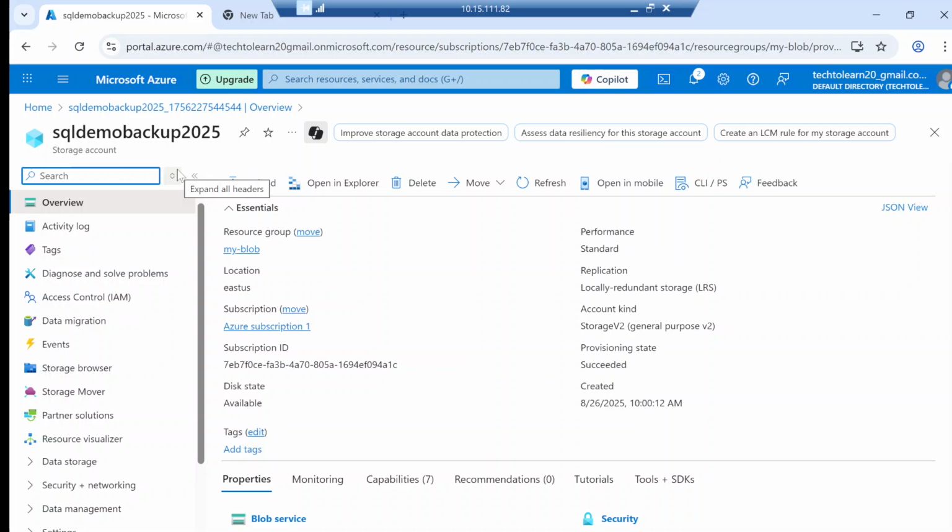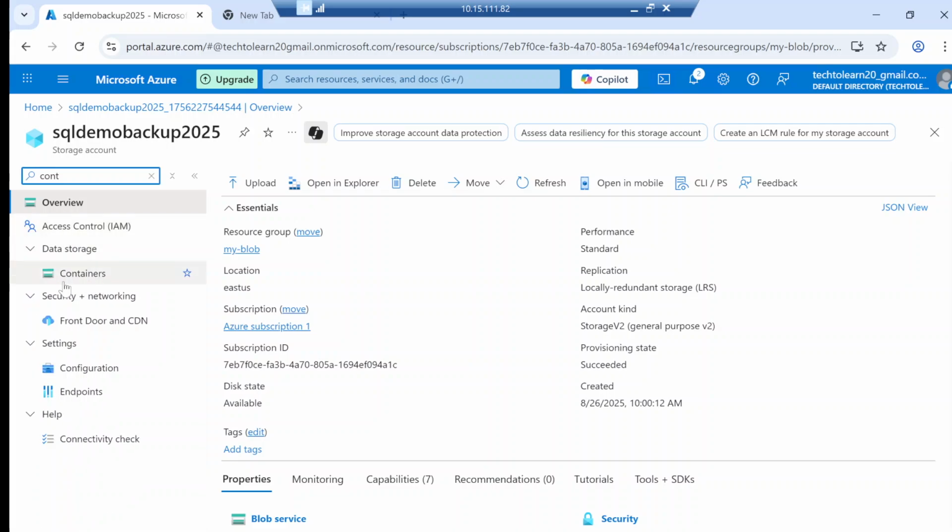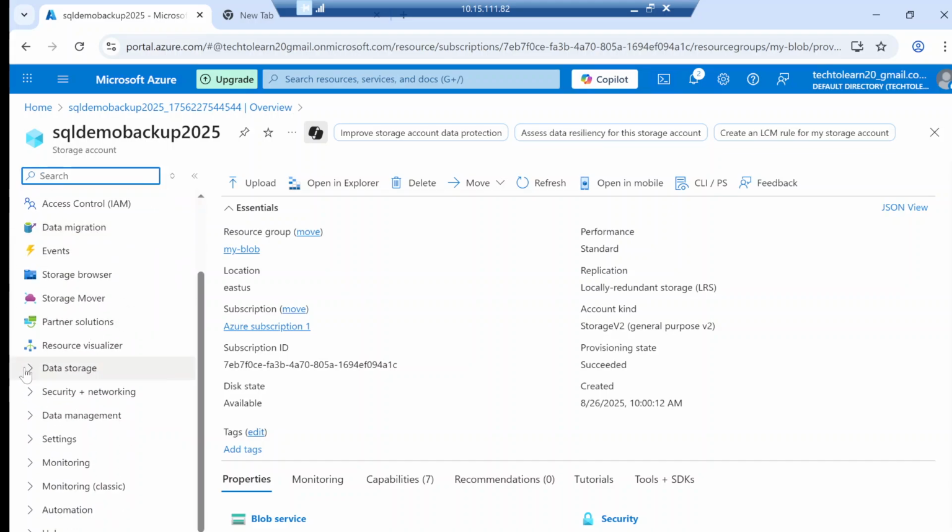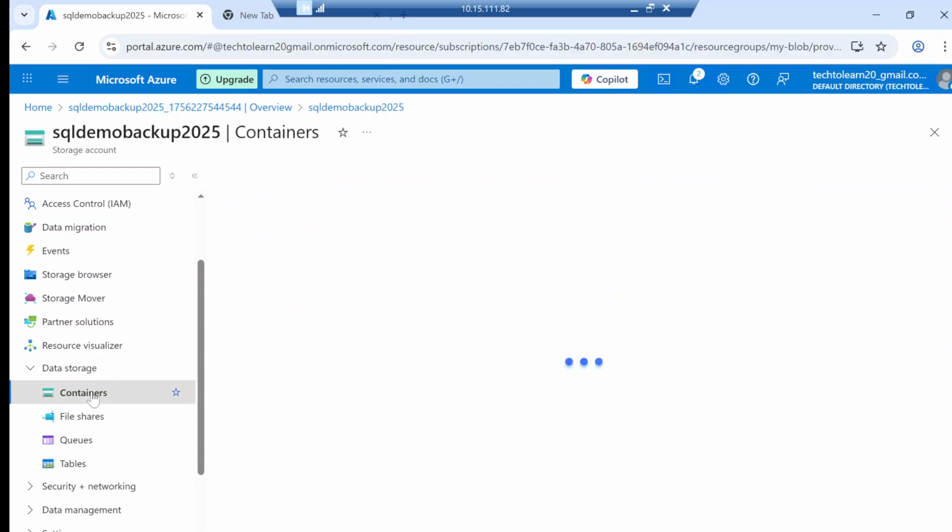Now we need to create a container. Just search for container. Here under data storage, expand data storage. Here we have containers.